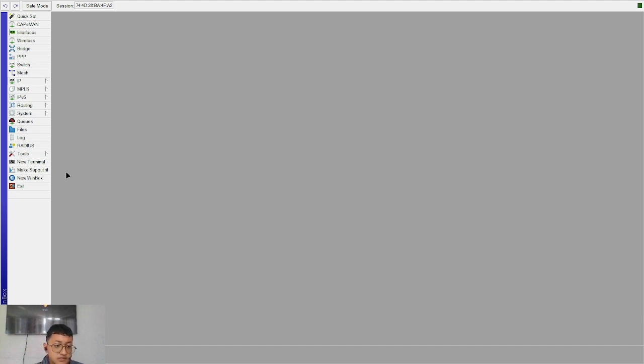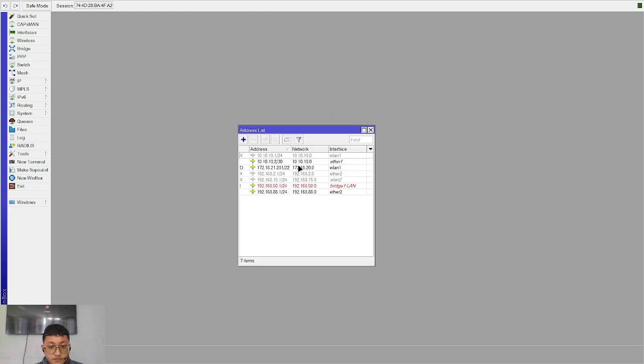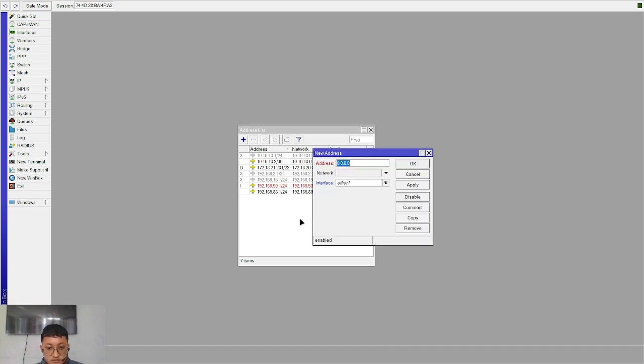And the next is how to connect. The first thing is you must connect your LAN cable to the router. For example, you can take the second ether. First you need to create your own address like this, and you go to the interface, ether 2 or the others.